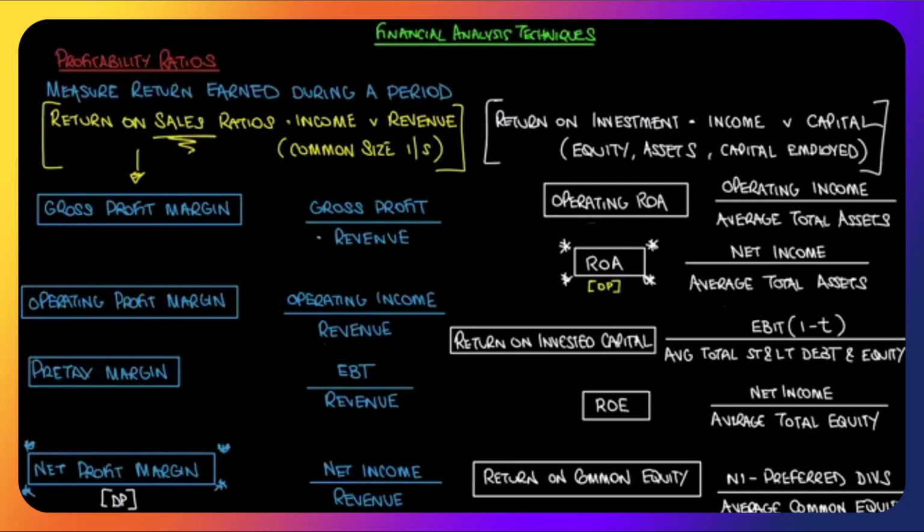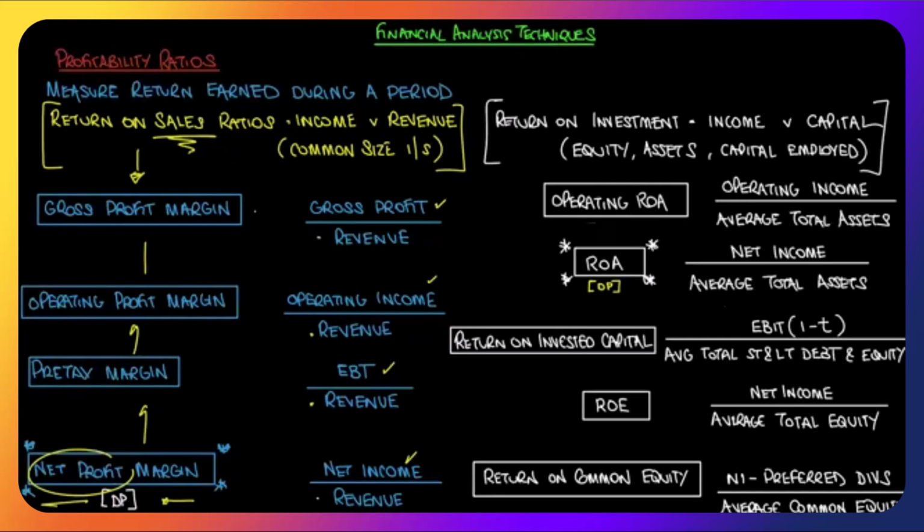So revenue in the denominator each time, we're just going down the income statement: gross, operating, earnings before tax, net income. Net income over revenue, we will use in DuPont. What's the point of having all four? It just allows you to look deep into this net margin and say, where did it come from? How much was lost due to tax? How much was lost due to interest? Operating down to earnings before tax, we're deducting interest. How much was lost in operating expenses? Do I have an amazing gross profit margin and a terrible operating profit margin? That means you're losing control of operating expenses.